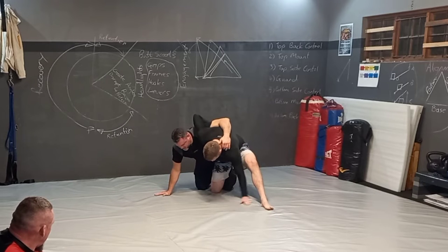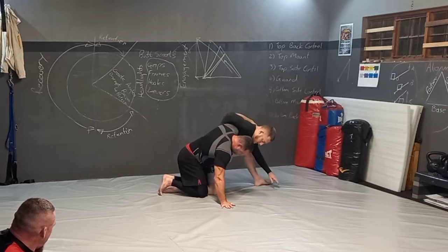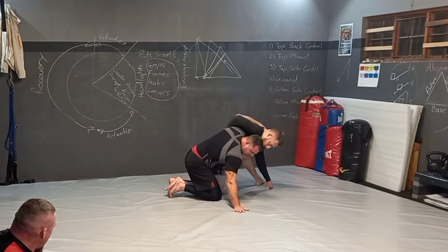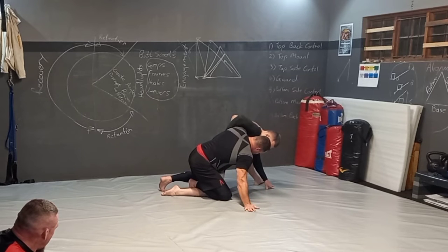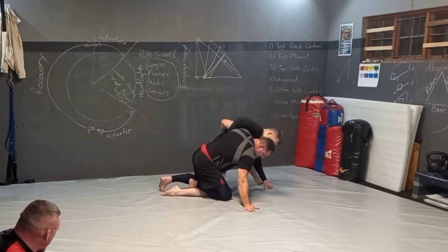I'm just going to turn this in this position because I want you to see a little detail here. So, still controlling this lower part of his leg between my knees. Got my post there. What I do is, when I do this here, I actually switch this leg over his calf because I want to track this knee into position. From here, I'll drop this hand, I'll cup the hip because I want a connection between his hip and my hip, and then I'm going to start my roll through.